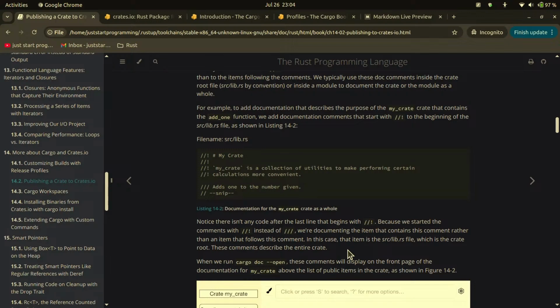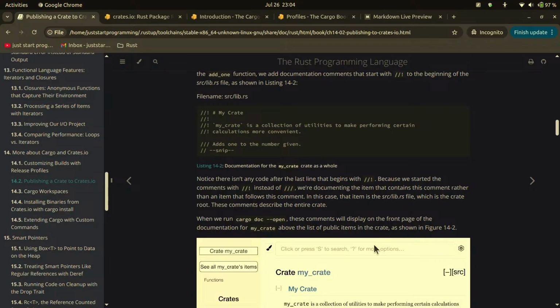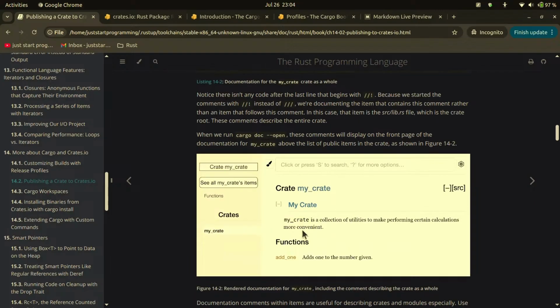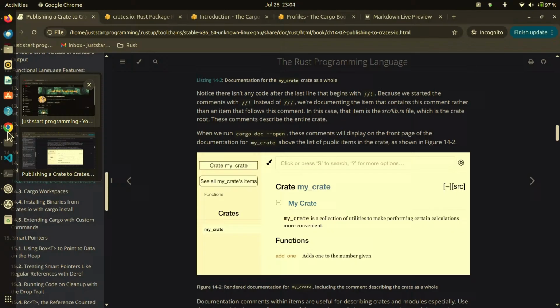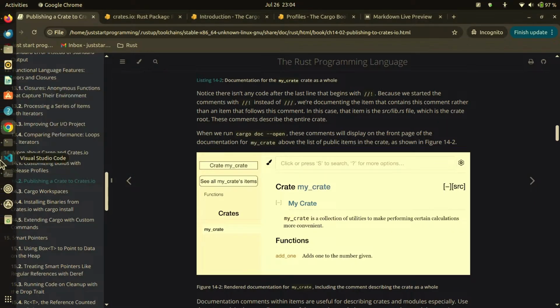In this case, the item is the src/lib.rs file, which is the crate root. These comments describe the entire crate. When we run cargo doc --open, these comments will display on the front page of the documentation for my_crate. Front page. Where was it?